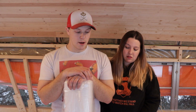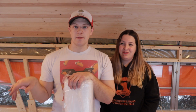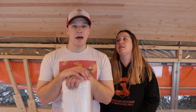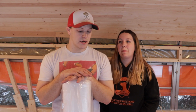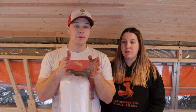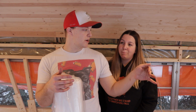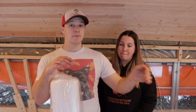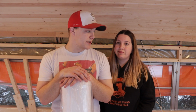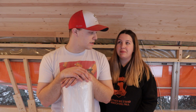And then on top of that, we have laminate flooring, and we're gonna lay the laminate flooring on top of the underlay. Laminate flooring, we don't glue down, we don't screw down, nothing like that. It actually kind of floats on the floor. Now we are going to be putting our walls on top of the floor and then screwing through it. So there are going to be some spots that are holding the laminate in place, but mostly the laminate will be floating for expansion and contraction. And yeah, that's really it. I think it's going to go well.